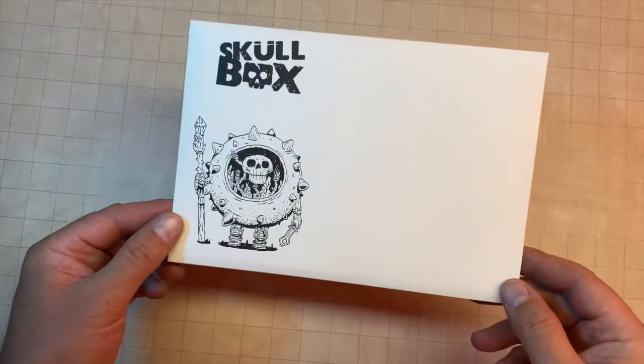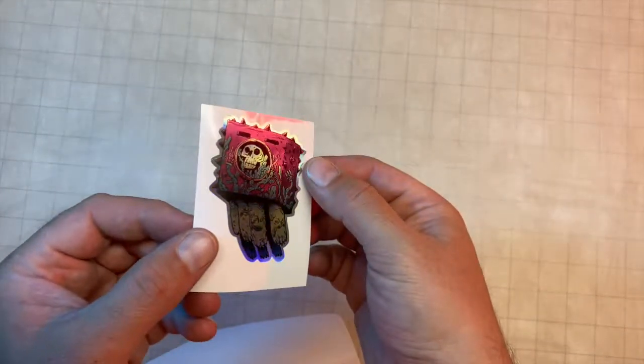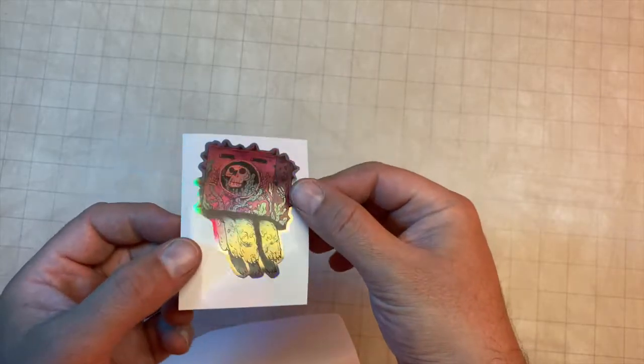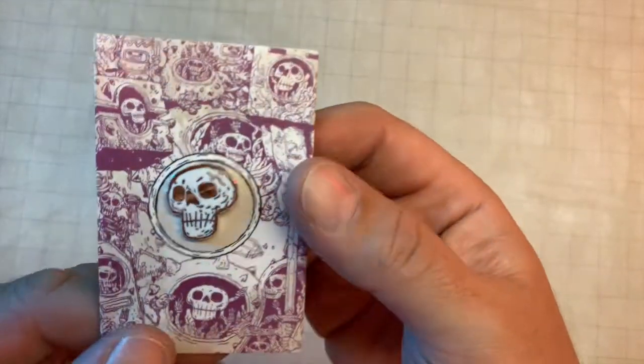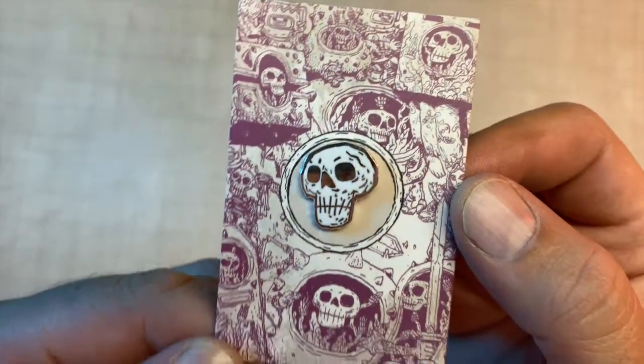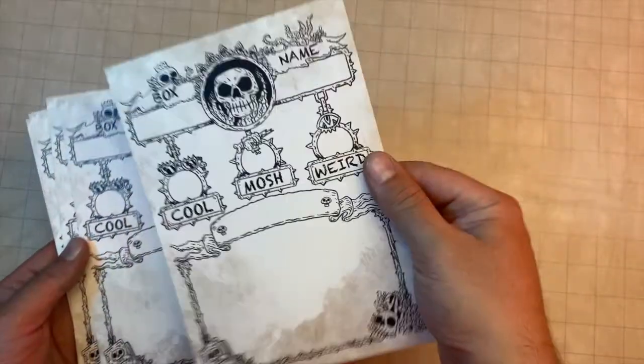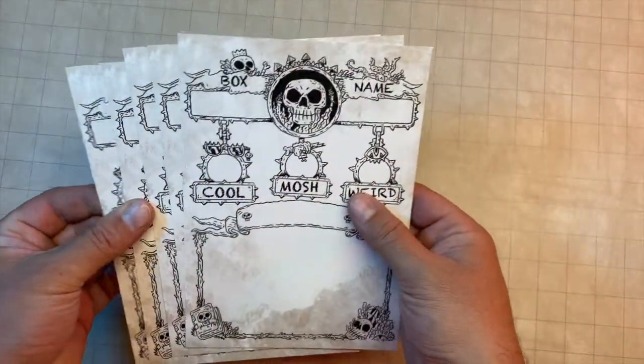I think these were shipped by Exalted Funeral, and this was inside an envelope, an envelope inside an envelope. Inside this envelope was a sticker that's all holographic-y, shiny, shimmery, cool, and an enamel pin that is pretty similarly rad. Really dig it. Not much on the back. This is from Shardstone at shardstone.net. It came with 5 rule or character sheets on really nice paper.